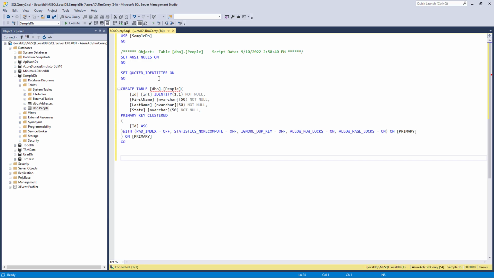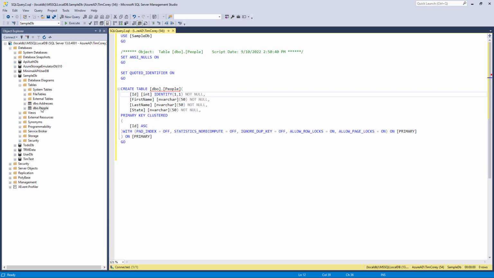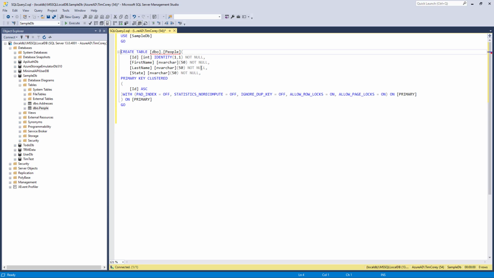And this is what the create statement looks like for this table. So if you were going to write the T-SQL script to create this table, this is exactly what you would write. Now, I'd probably clean it up a bit. We can just get rid of all of that. Actually, let's not yet. Let's get rid of this. This is just setting some basic standards for what's turned on when it comes to the editor. But let's get rid of that, and we'll leave this statement here.